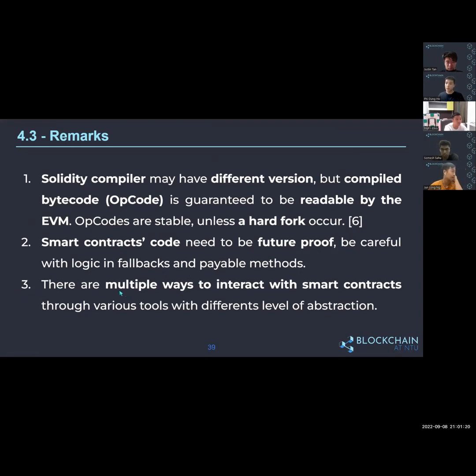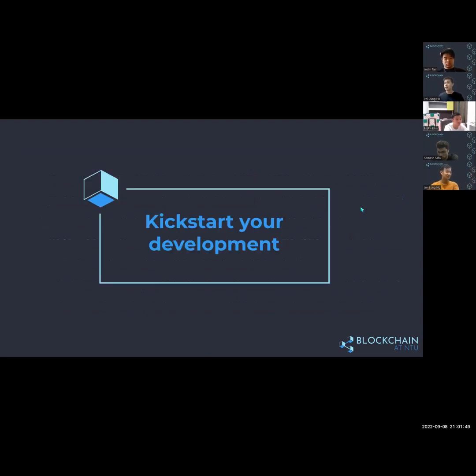And thirdly, there are many ways to interact with smart contracts. We just need the API and the address of the smart contract, and then we can use any client or public node to interact with the smart contract. So the two methods I just showed are either using the Ethernaut console, which I believe already implements a client, or we can use the Remix IDE. So just a brief overview of what smart contracts are and how to interact with them.